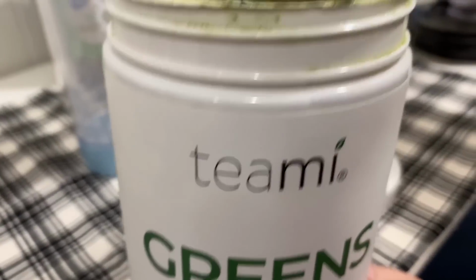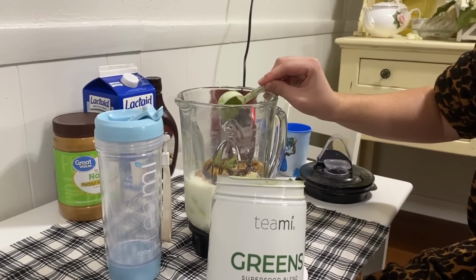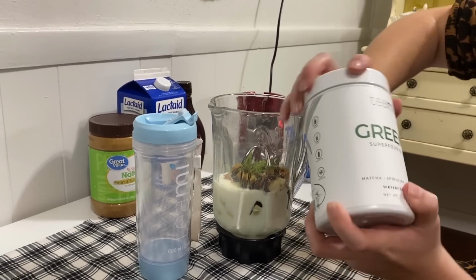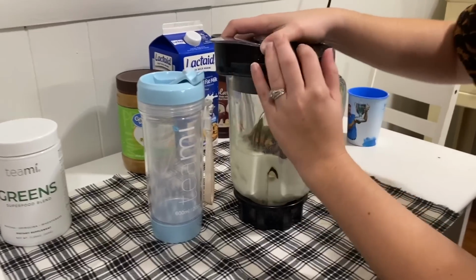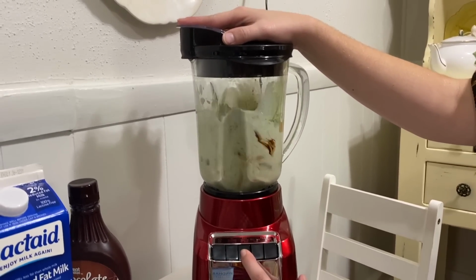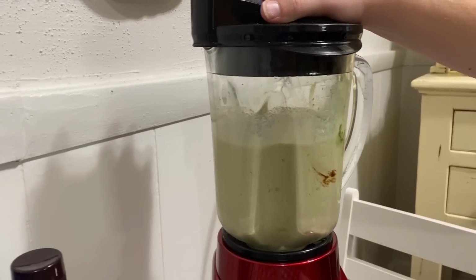And of course, I'm using a scoop of my greens from Teami Blends, which will make the entire smoothie turn green, but it has a wonderful taste. If you're not a huge matcha fan but want to get some super blends in your diet, I highly suggest adding things like banana or peanut butter because it totally masks the taste of matcha. I cannot taste it in the smoothie whatsoever.